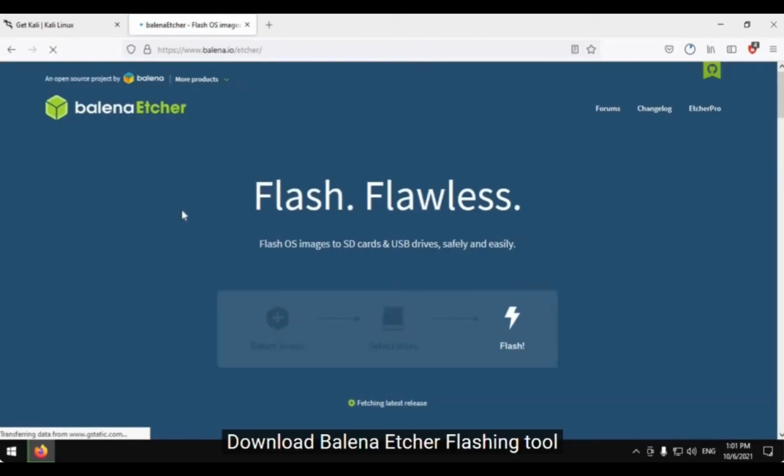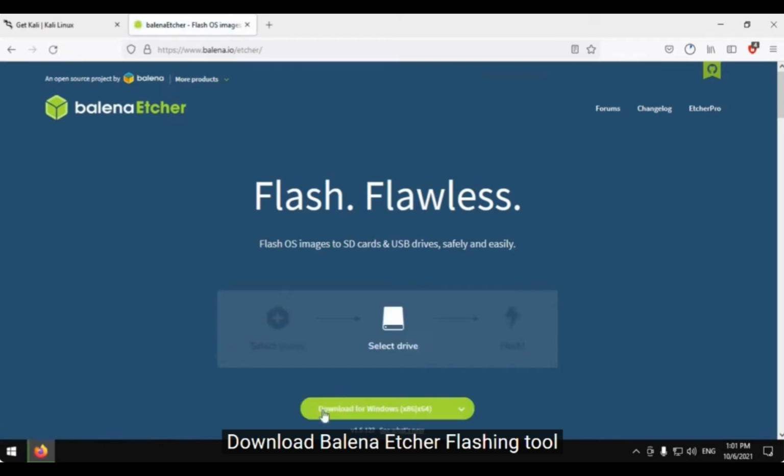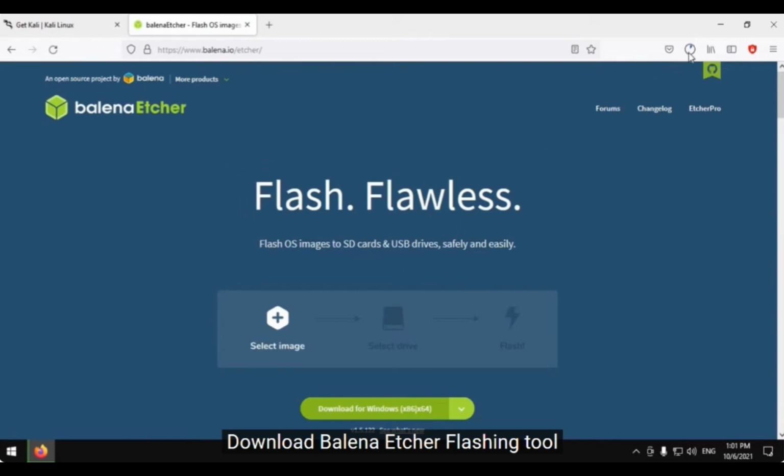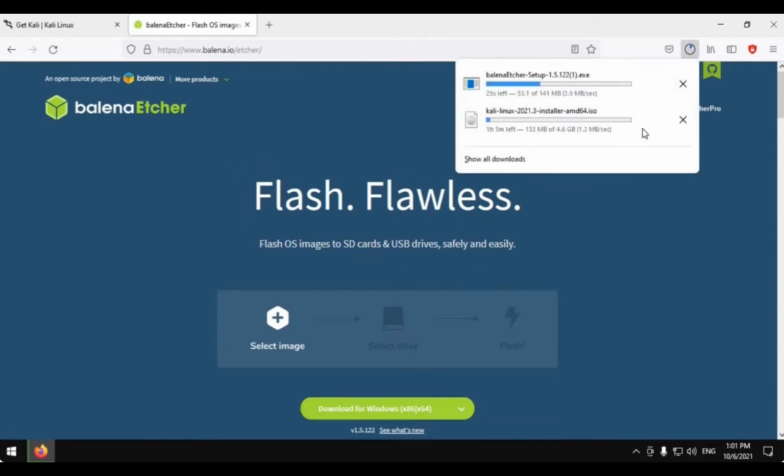Be careful and remember, your flash drive will be completely erased while flashing the Kali ISO onto it. Also, both are downloading.